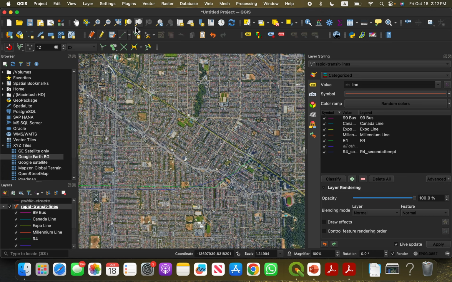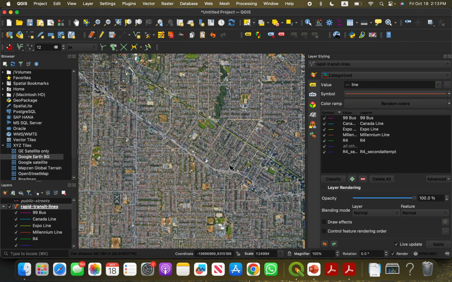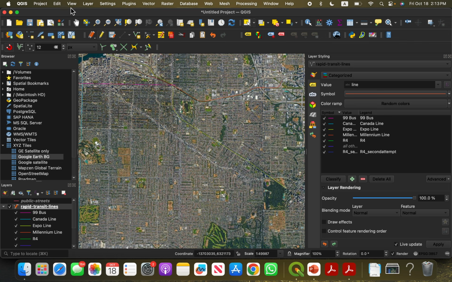What you can do instead, I'm just deleting these lines. What you can do instead is that when you're adding a line, you can snap it to an existing line.